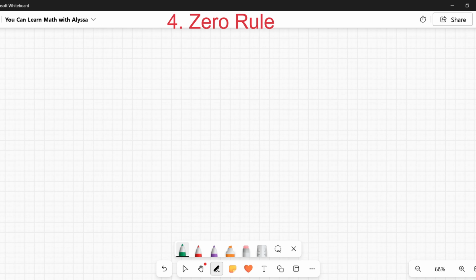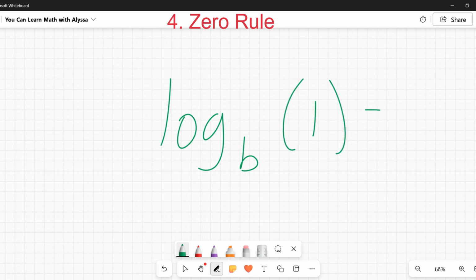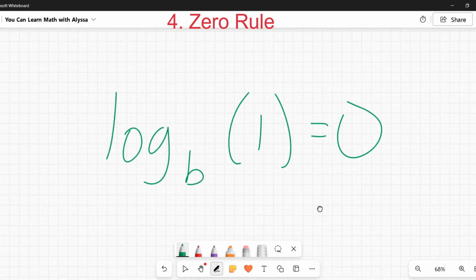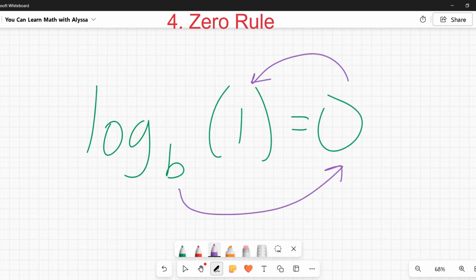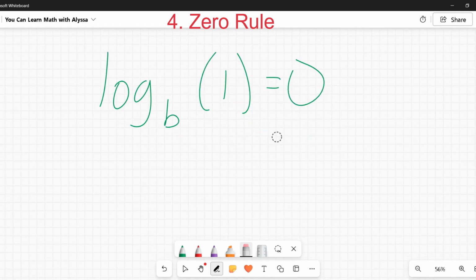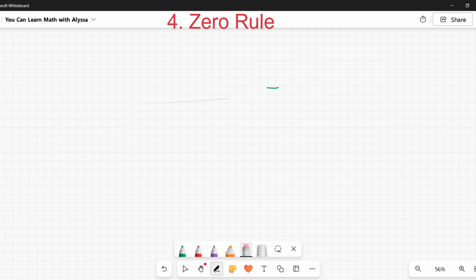Okay, the next one is the zero rule. To me, if we're familiar with our exponents, we're like, why does this have to be its own rule? But it just is. It says log base b of 1 is going to be 0. Any base in the world, it's going to be 0. It's just saying any number to the power of 0 is 1, which if you recall your exponent rules, you're like, well, yeah, I learned that. Any number to the power of 0 is going to equal 1. It's just another way of saying that same fact. That was the zero rule.